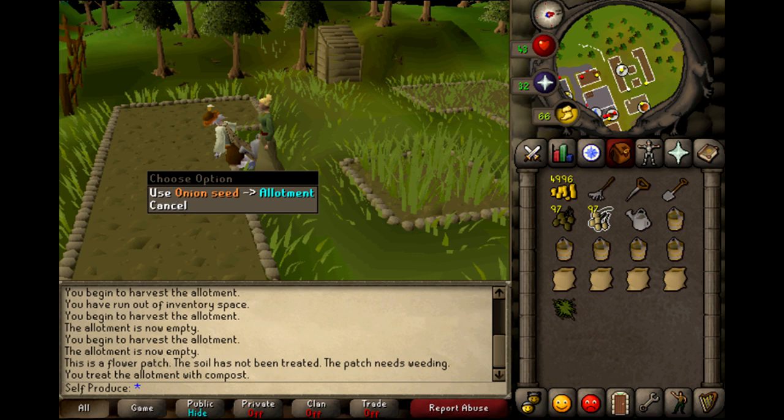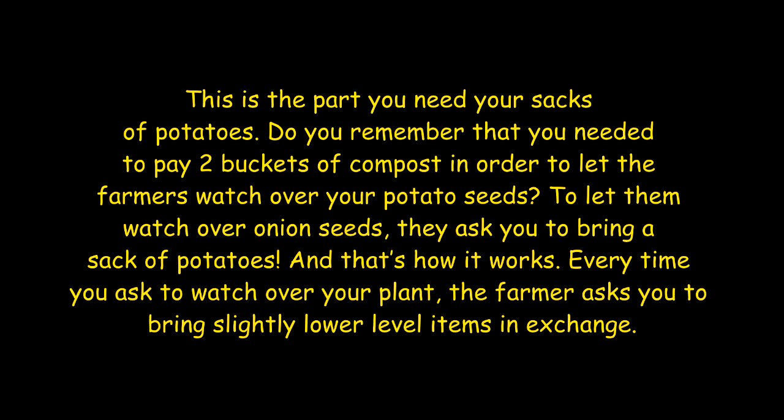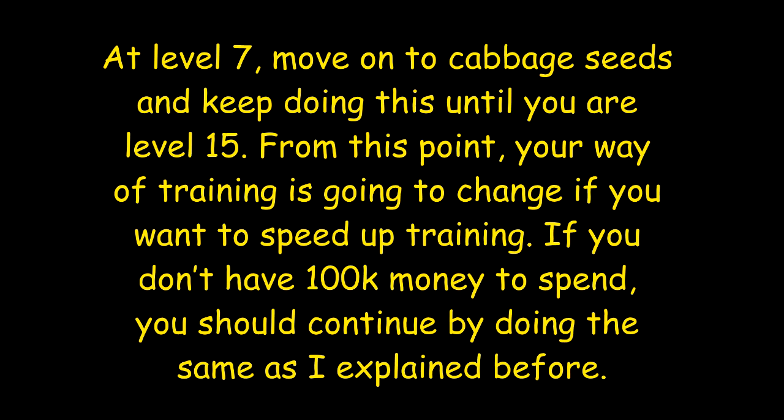Now you can do exactly the same, but from now on you can plant onion seeds. Those seeds give more experience. This is the part where you need your sacks of potatoes. Do you remember that you needed to pay 2 buckets of compost in order to let the farmers watch over your potato seeds? To let them watch over onion seeds, they ask you to bring a sack of potatoes. And that's how it works. Every time you ask to watch over your plant, the farmer asks you to bring slightly lower level items in exchange. At level 7, move on to cabbage seeds and keep doing this until you are level 15.